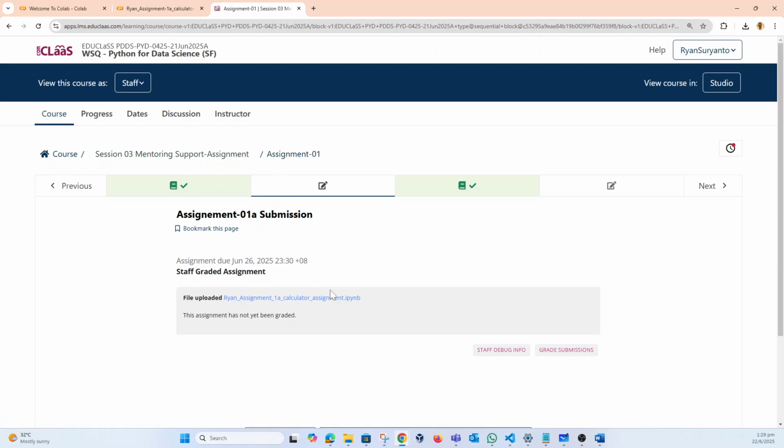And for your reference, I just put the PY into the themes. Where is my themes? Okay, here you go.